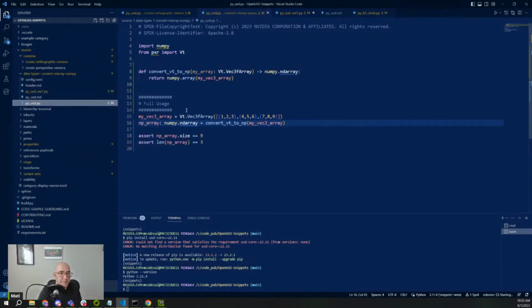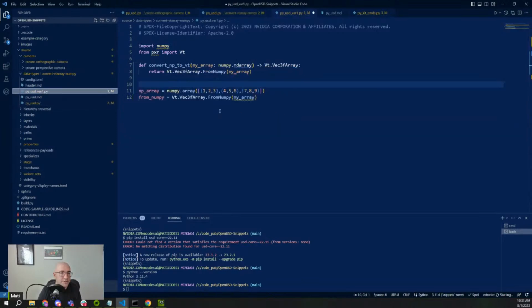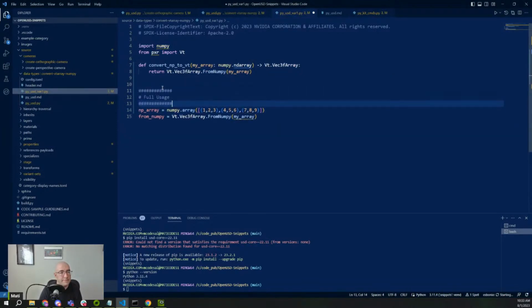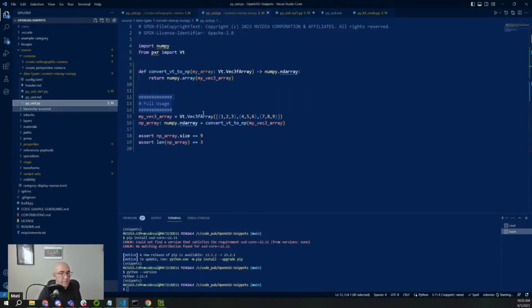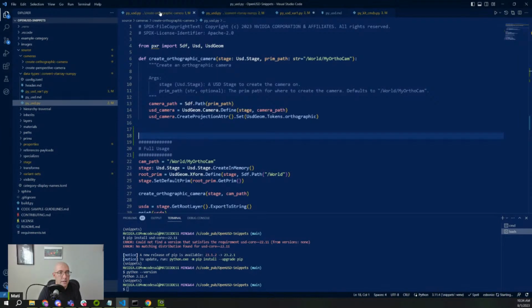Let's do our full usage business here. And then we do the conversion. And then I'll need to see what I can do with the VT array.